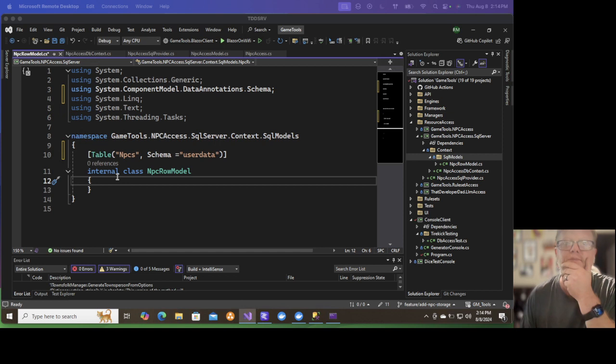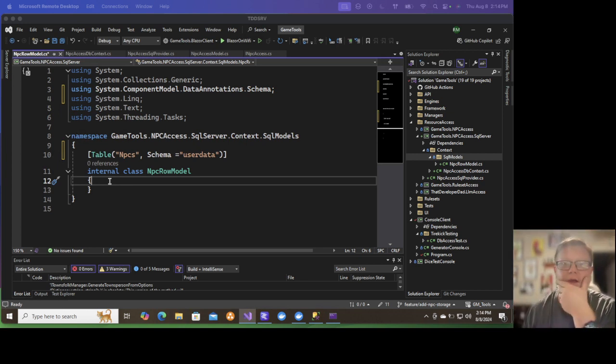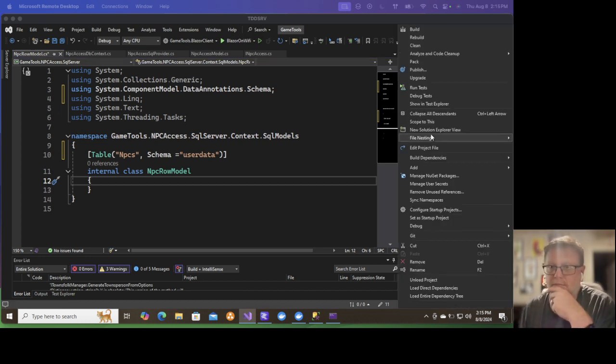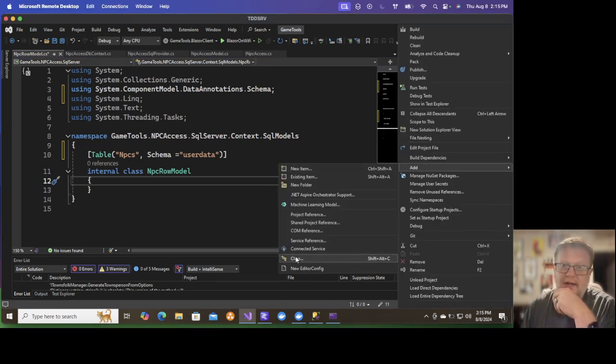Okay, so here's where I'll set up the columns and so on and so forth for this. I think we are going to leave this where we're at for today. Tomorrow, new class.